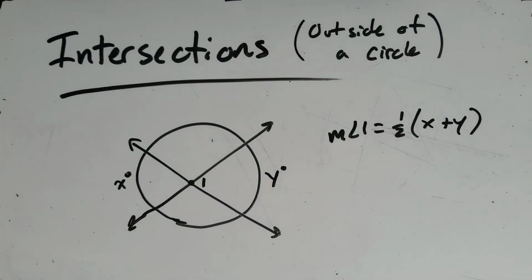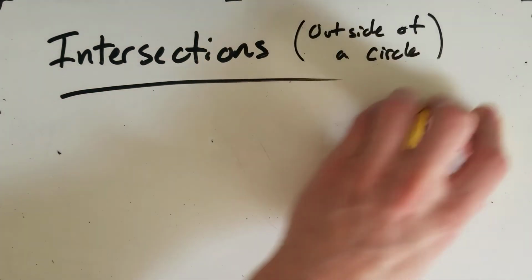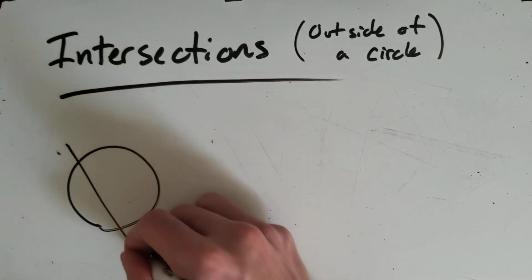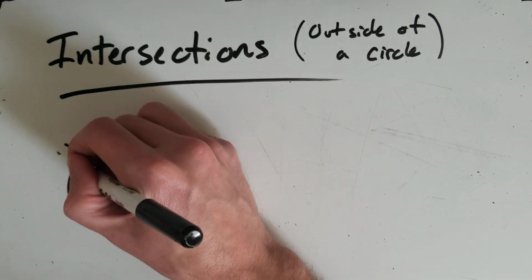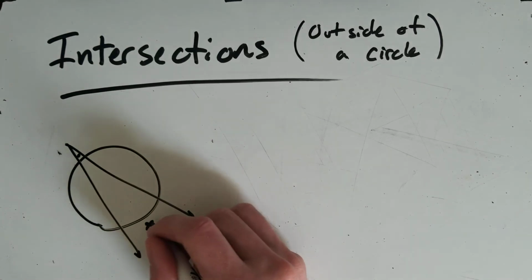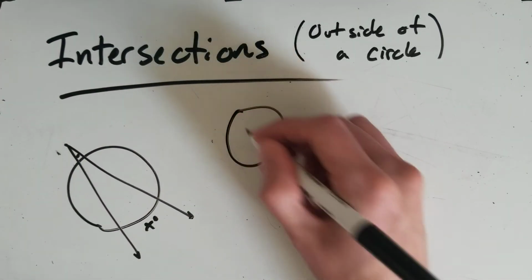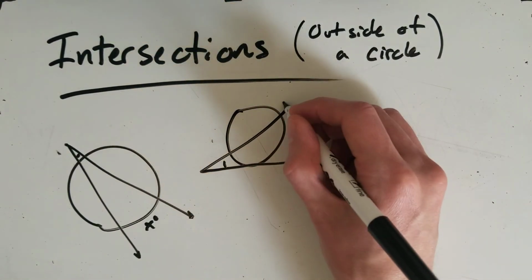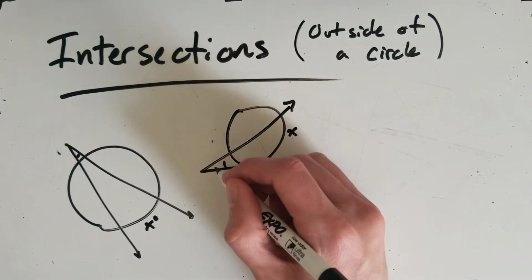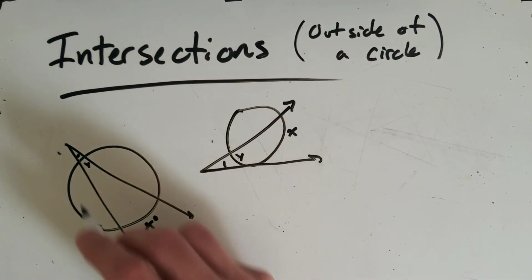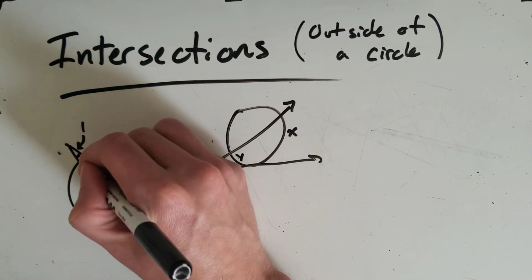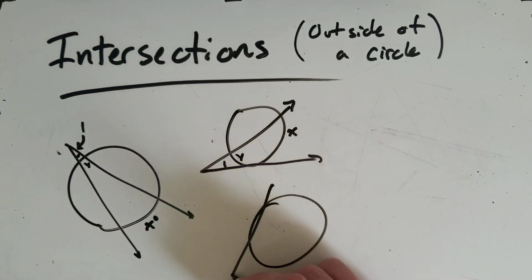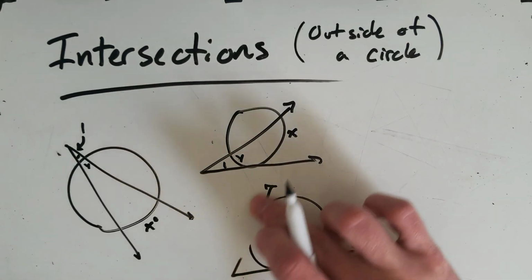And our last scenario, we just talked about all 3 of them today, and I'll write them down just because. So our 3 were if you intersect on the outside, two secants like this. I'm going to call that angle 1 in here. This will be x. You could intersect with a secant and a tangent, but still outside. So angle 1, this would be your x and your y. Oh, I forgot y over here. Kind of hard to see. This is angle 1 inside, this is y for the arc. And your last one would be if you had two tangents. That is supposed to be tangent.